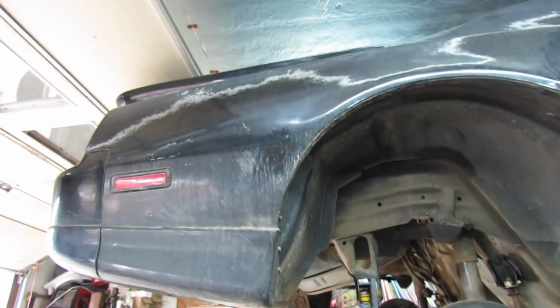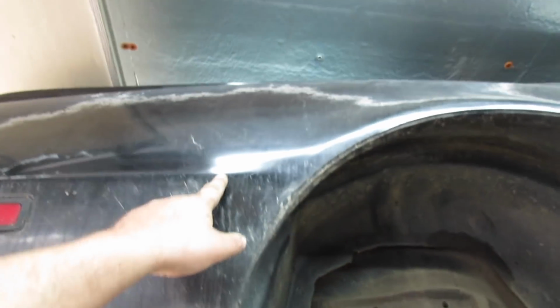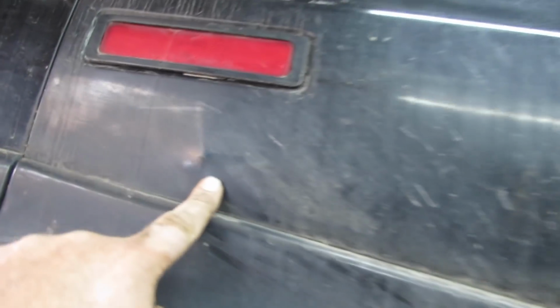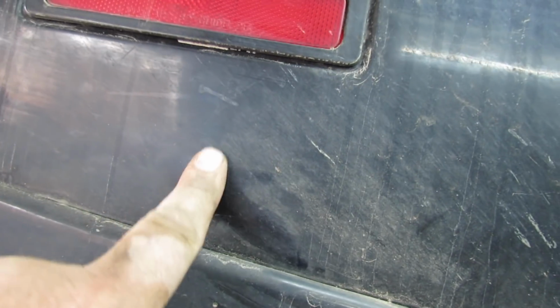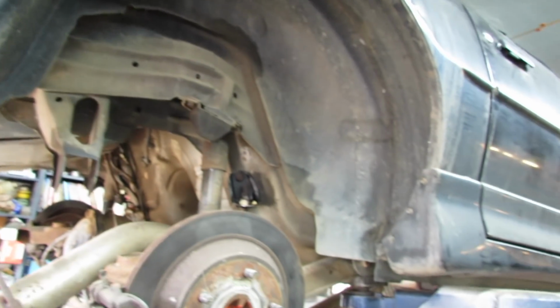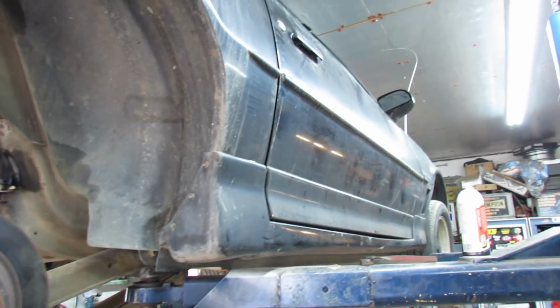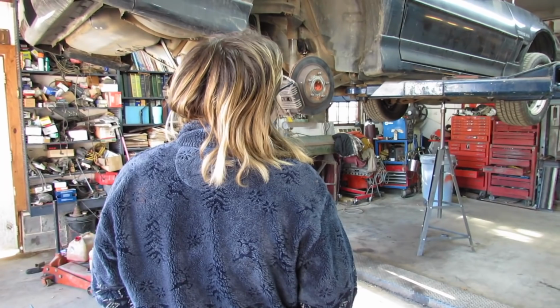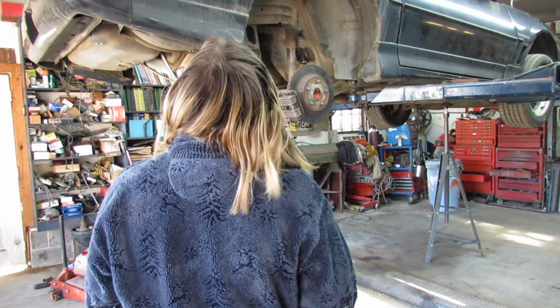See, I'm looking at this thing. Look at that, it's got a dent right there. And then over here it's got an Audi. Something from the inside dented it. You just... can't have nice things. Yeah, what she said. It needs it really bad. What? It needs it really bad. Needs what really bad? A paint job.